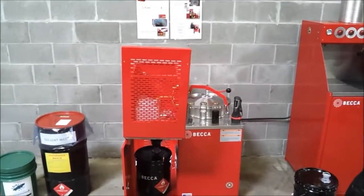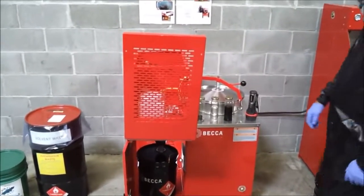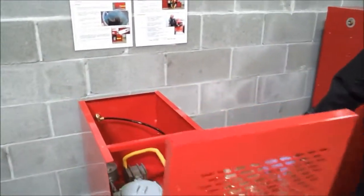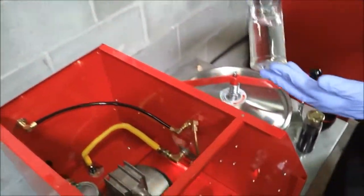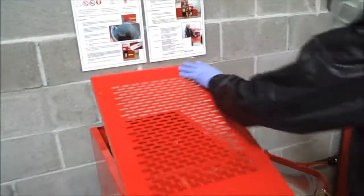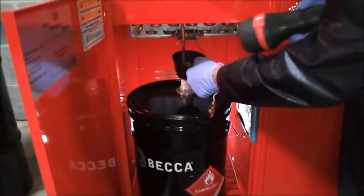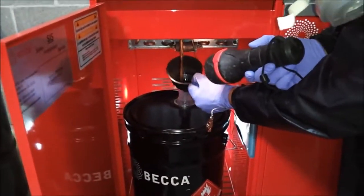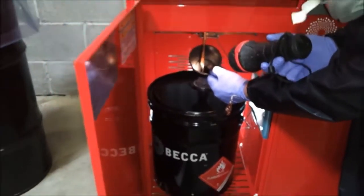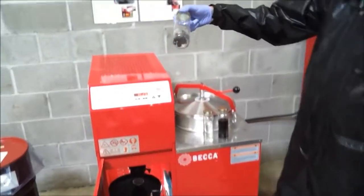Phase 2, the distillation process. During the distillation process, the waste-laden solvent is boiled, creating vapor which carries across the air-cooled condenser and converts the vapor into liquid. The liquid is discharged into the clean solvent container. This process leaves behind the solid waste material which was present in the used solvent prior to its distillation.